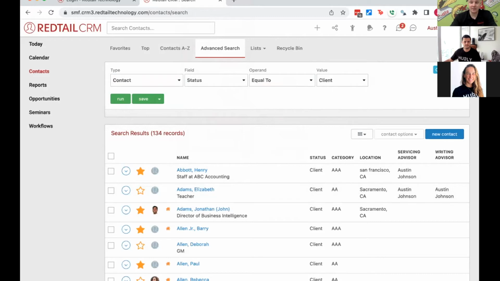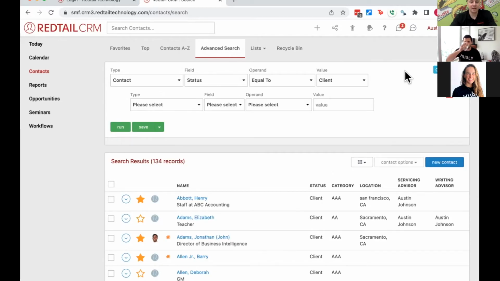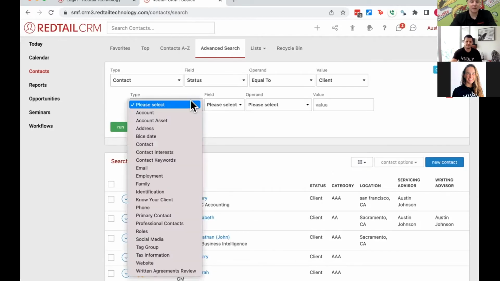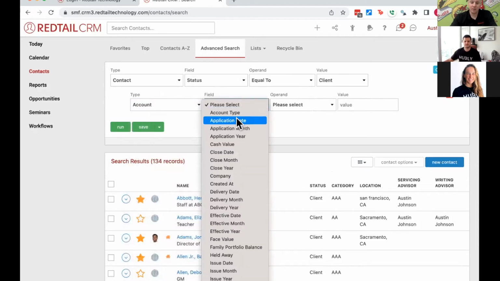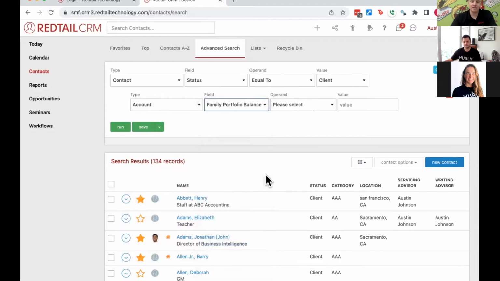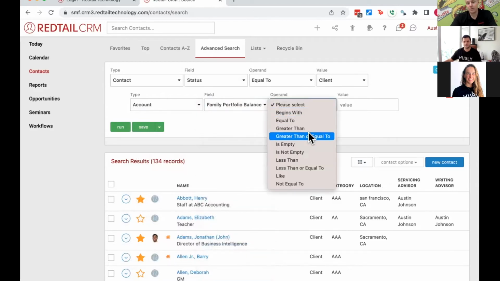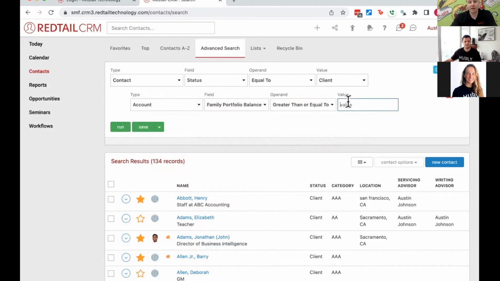But Ron, let's take this even a step further. Let's say I wanted to hone in specifically on my clients that might be of high net worth. I can go ahead and click this and button here to add in another layer of criteria. And specifically now I'm going to search for accounts where the family portfolio balance is greater than or equal to, and I can choose my value.